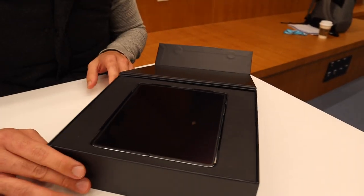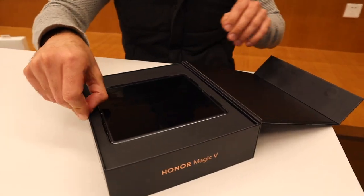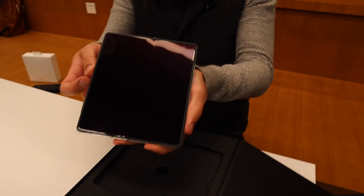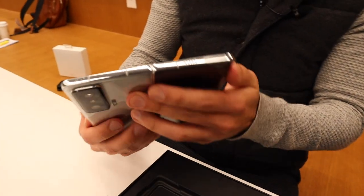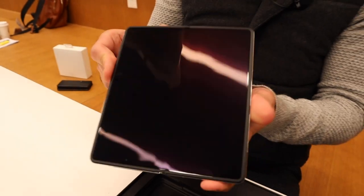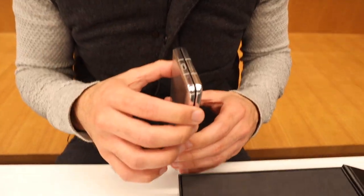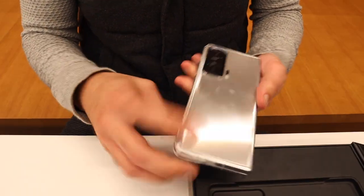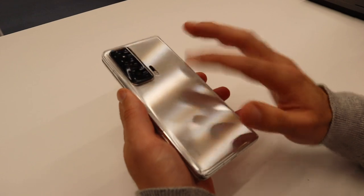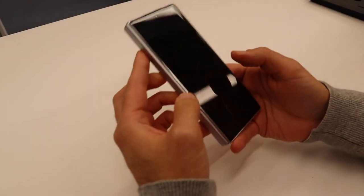Here we have a large premium black box. When opening, the first thing we see is the foldable itself. Checking it out we can see and feel the gorgeous design and the premium materials used in manufacturing this device. The version I had the chance to review is the Platinum Silver, which has a very glossy back — and you know what that means when you start handling it: fingerprints. It's going to be a fingerprint magnet. I've been touching it for a few minutes already and there are a lot of fingerprints around.